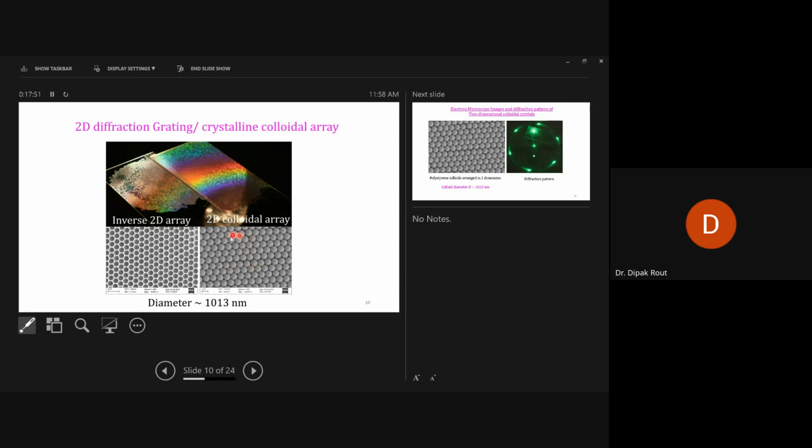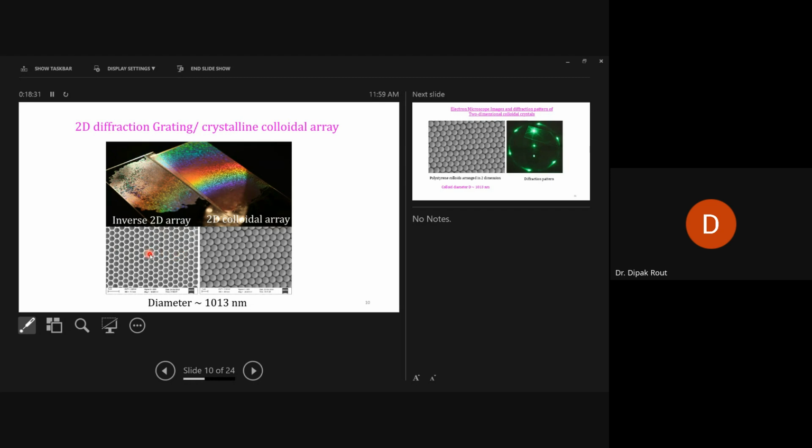Then you take it to the electron microscope, and you see the periodic arrangement of the colloids here. And on this side, what we did is we poured a silica solution onto this. Silica is a hard material. When you dry it, it becomes hard, and then we removed the polystyrene. Polystyrene can be easily removed by an acidic medium. So we used the sulfuric acid and hydrogen peroxide combination, that is the Piranha solution, to eat away the polystyrene colloids, and you get a nice 2D array of an inverse structure.